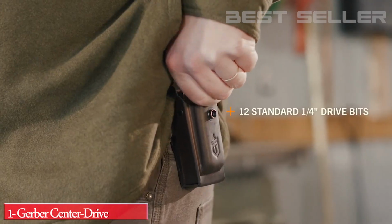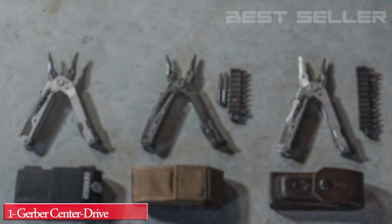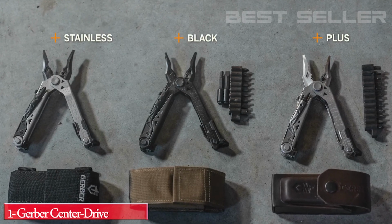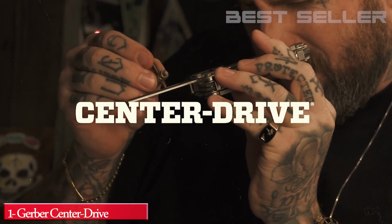The sheath is equipped with a set of 12 standard 1/4-inch drive bits. It's available in multiple variants, including stainless, black, and plus. This American-made multi-tool delivers real tools and no compromises.